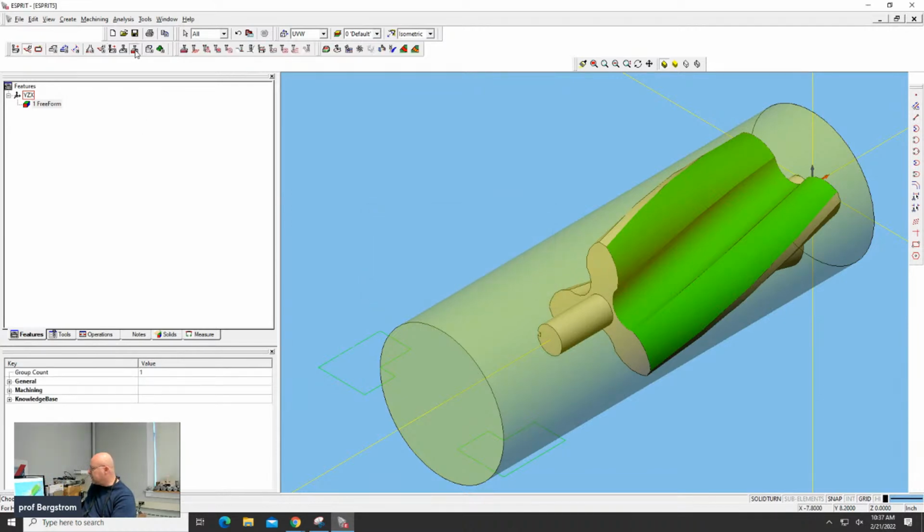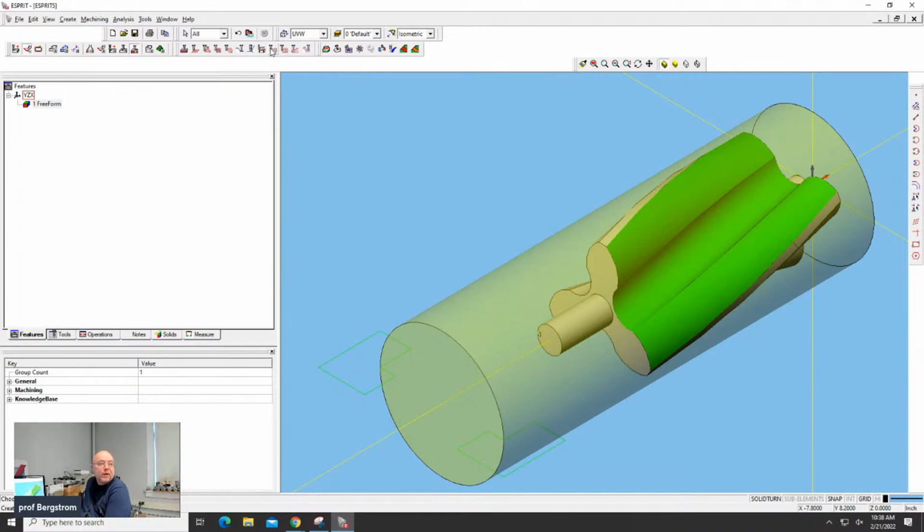I'm sure that if we go out to the solid mill turn one, oh, 3D contouring operation, concentric finishing. I don't know.